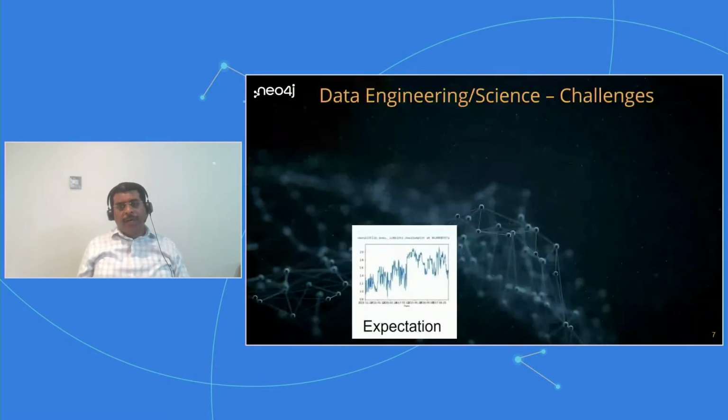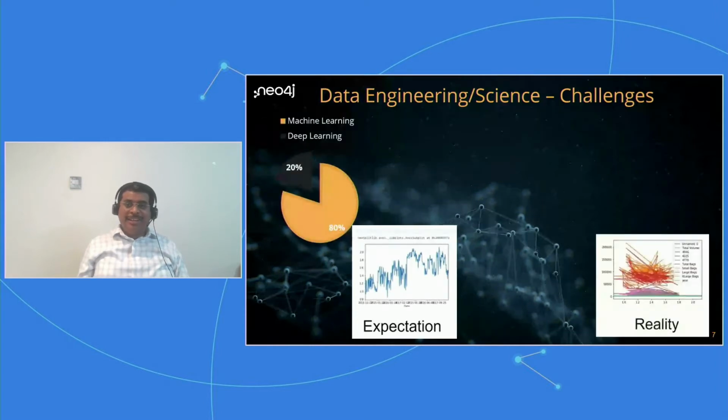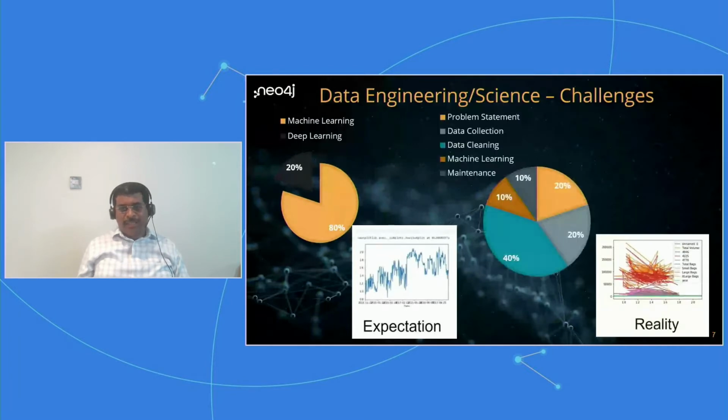In a typical day, we download a data set, use Python and Jupyter Notebook to build machine learning algorithms and visualize the output. But this is not the case. In reality, the visualization looks like this. We spend more time cleansing the data than working on the machine learning. We call ourselves data scientists, but we clean so much data that we are more like data janitors than people spending time building the correct machine learning model and training models. I guess the pie chart tells the story by itself.